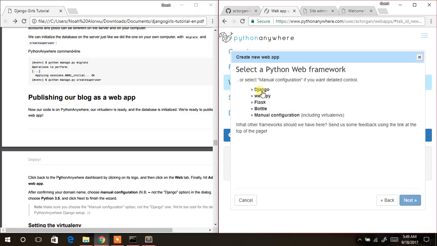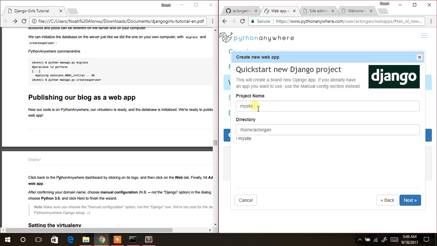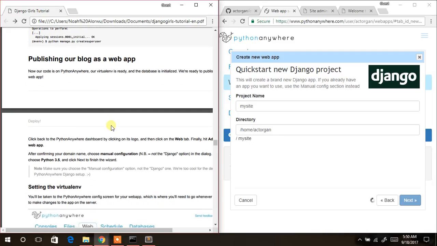Then it's Django project, so Django, and then you realize we've installed Django 1.11. Then the project can be mysite, or you can leave it as mysite. Then we click on next. You can give it your project name actually, so I'll just leave it as mysite as we wait for it to set up all other stuff.